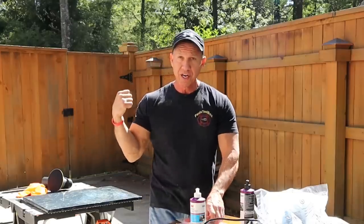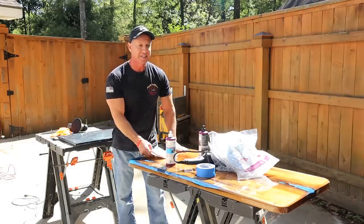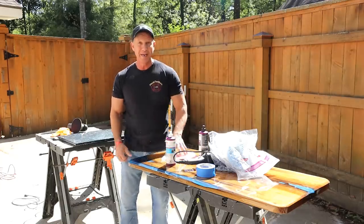I'm gonna show you on this one how to get that deep luster back. And then I'm gonna do this piece, and this is an experiment because, like I said, this has only been drying for a couple of days. If this works right away, I'm gonna really be happy.